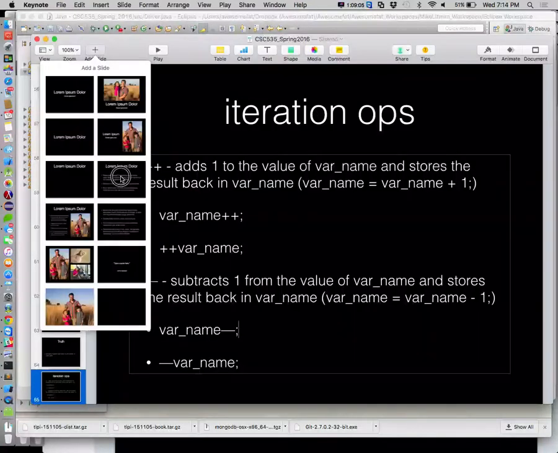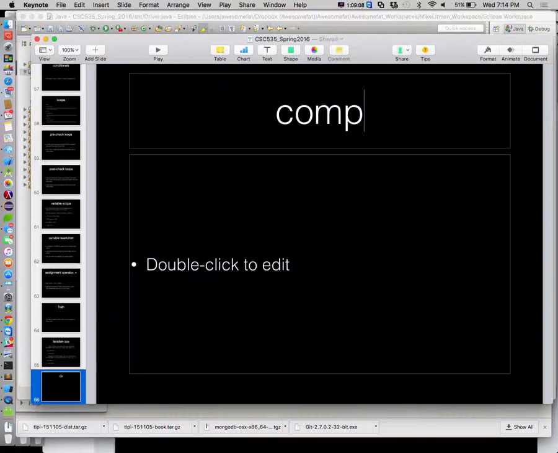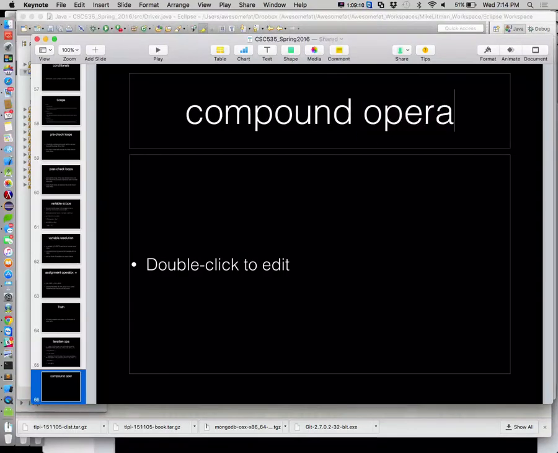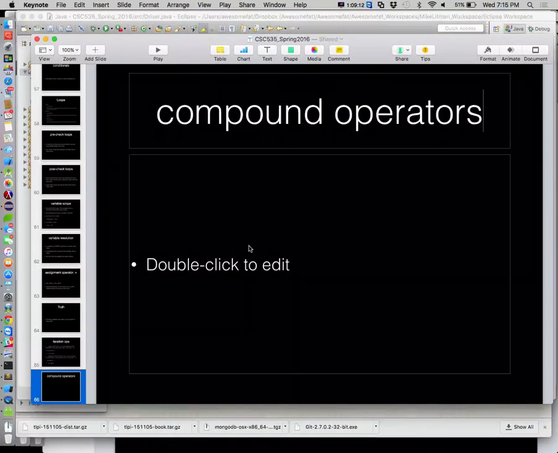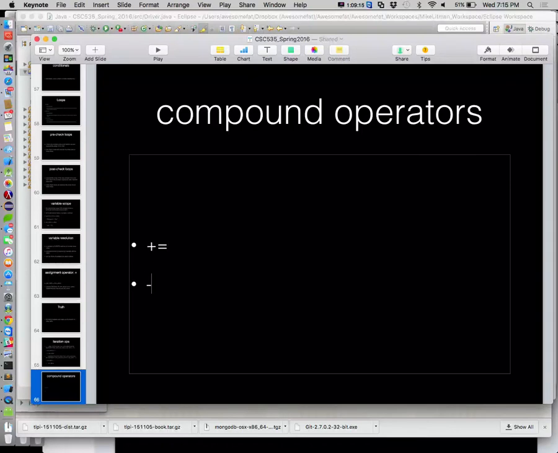We have these things called compound operators: plus equals, minus equals, times equals, divide equals, and technically there's a modulus equals, but I'm going to leave that off right now. i plus equals 3 is the same as i is equal to i plus 3.